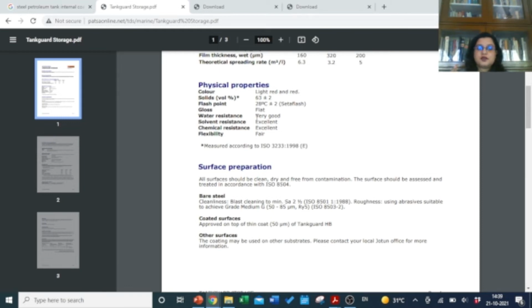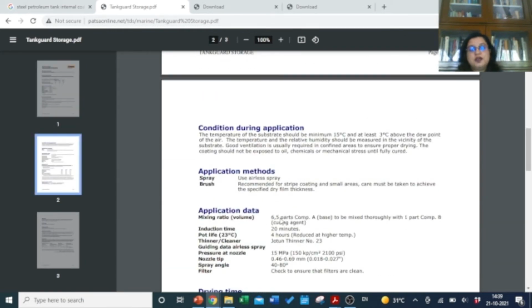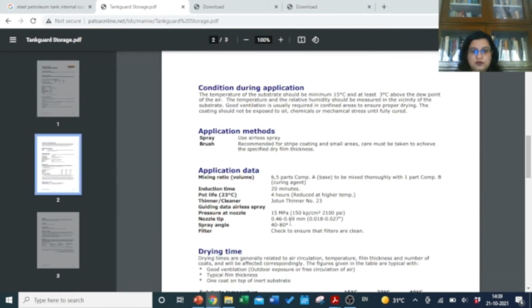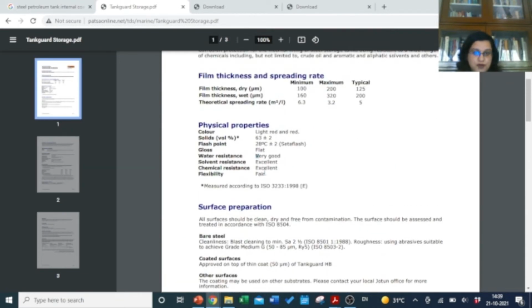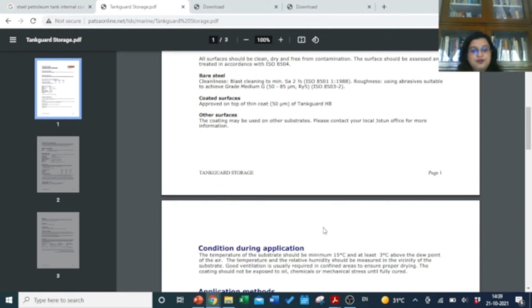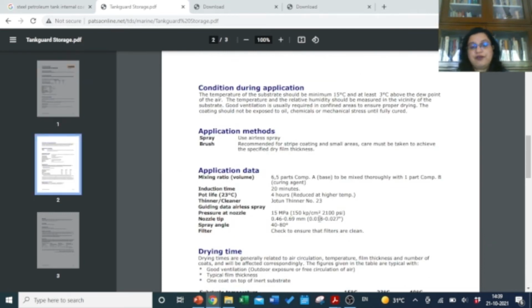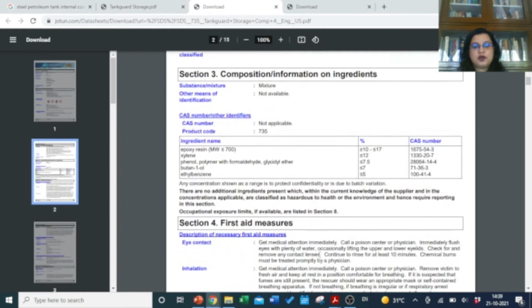So even when you have excellent water resistance and everything, there may be issues with the coatings or maybe the selection. If you have two TDS and both have these exact qualities, then what's the difference? The difference comes in actually quantifying these properties. So quantification depends on the components.